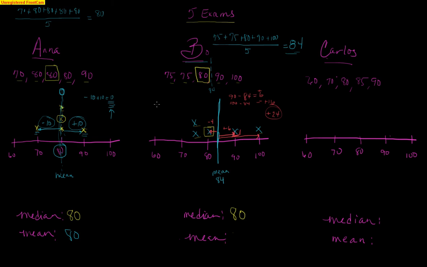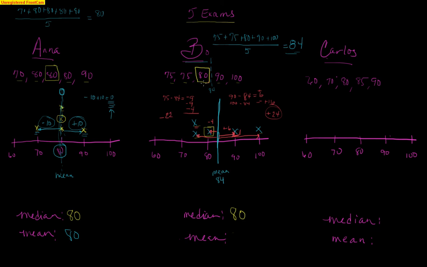All right, how about this next test out here at 75? How far is 75 below the mean? Well, you can use your calculator if you need to, but 75 minus the mean of 84 is equal to -9. And there's 2 of those tests. There's 2 out here at 75. So we have 2 -9s, and then we also had that -4. And if you sum that up, -9 plus -9 plus -4, you're going to see that that is negative 22.